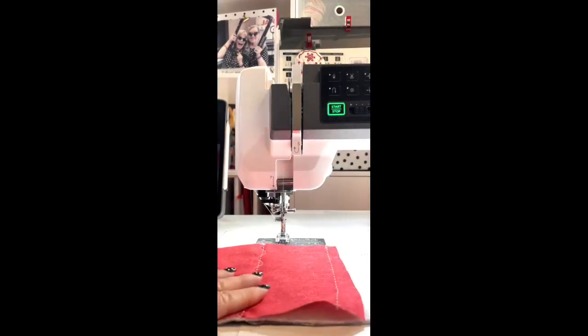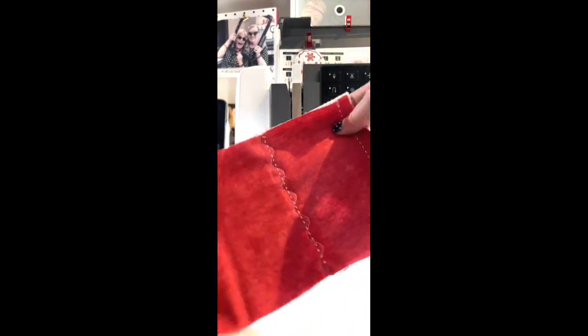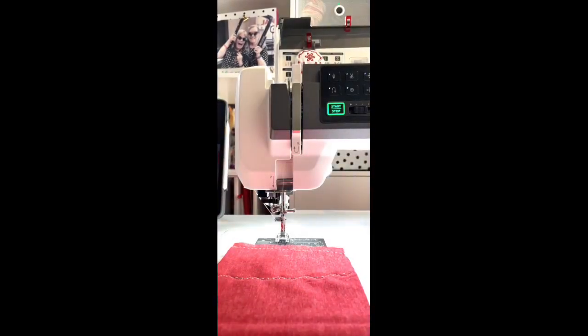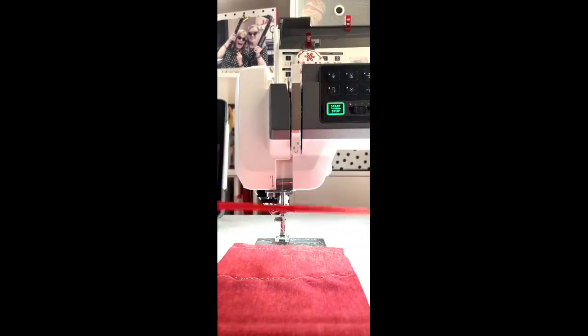There we go. There's that. So you have it all trimmed up like this, it's ready to go. You turn it this way and you're going to apply your zipper on the short ends. So you need at least an 8-inch zipper, and you're going to take your zipper and have it wrong side down onto the fabric.